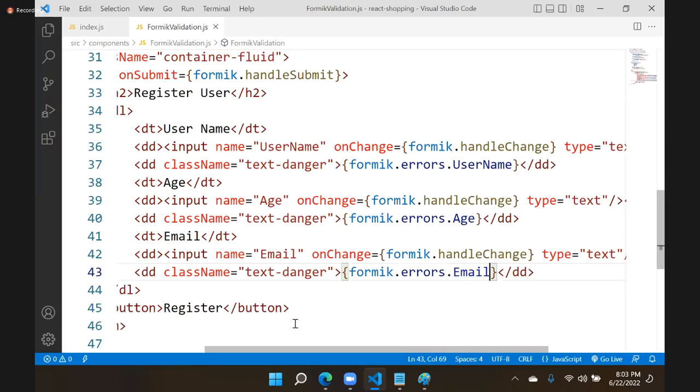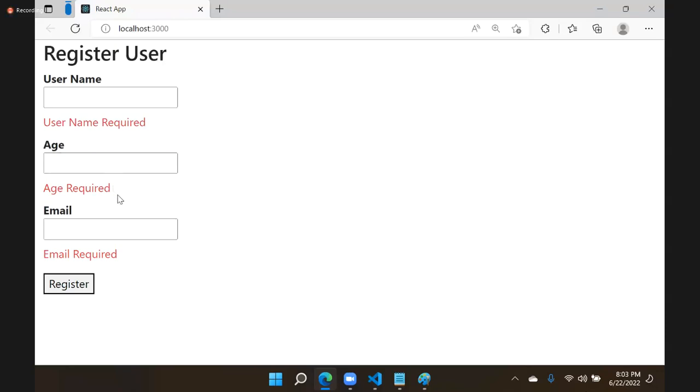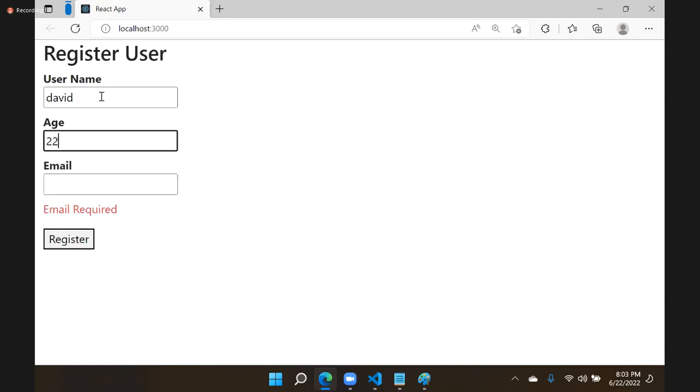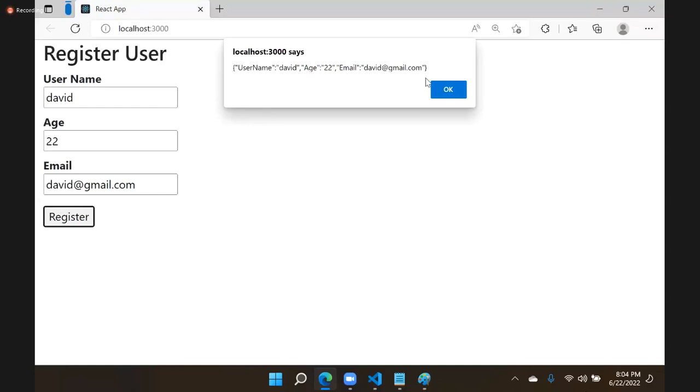Now, I am refreshing this and I will click on submit. Then it has to verify the details. Username required, age required, email required. If username is satisfied, age is satisfied, and email is satisfied, with all these details it will register and submit the details.